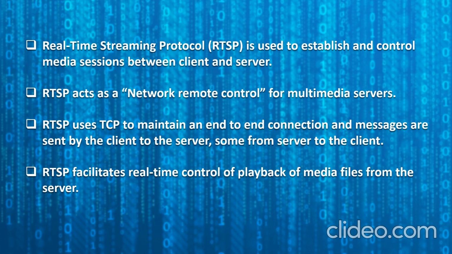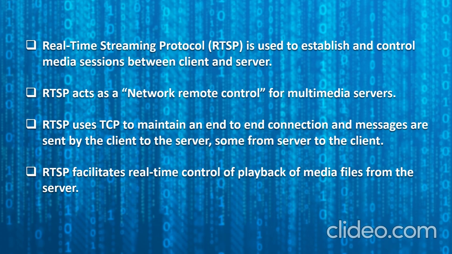Real-time streaming protocol is used to establish and control media sessions between client and server. The transmission of streaming data itself is not a task of the RTSP protocol. It rather acts as a network remote control for multimedia servers. RTSP uses TCP to maintain an end-to-end connection, and messages are sent by the client to the server, some from the server to the client.